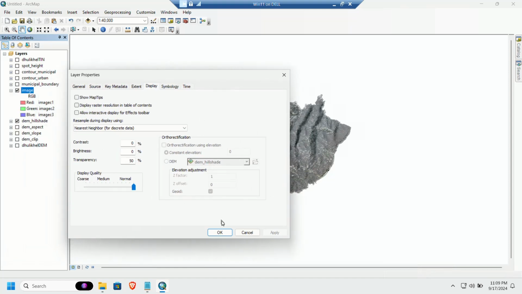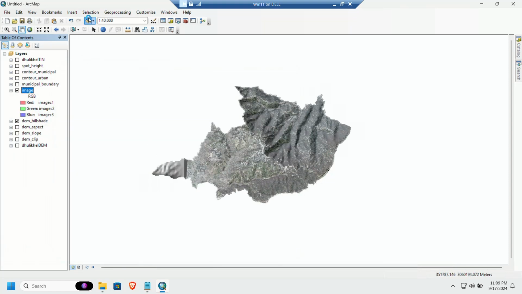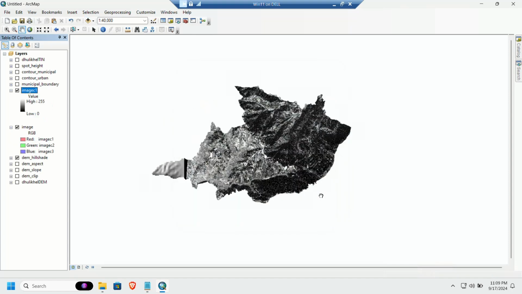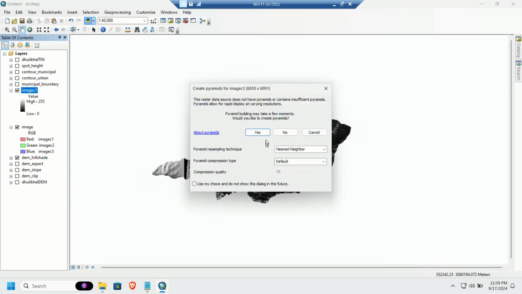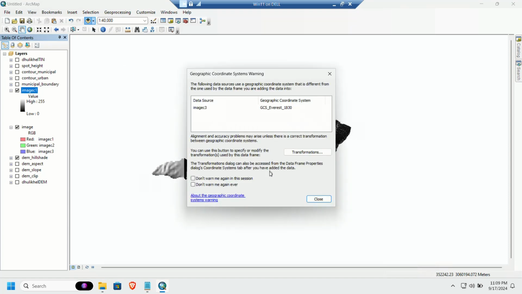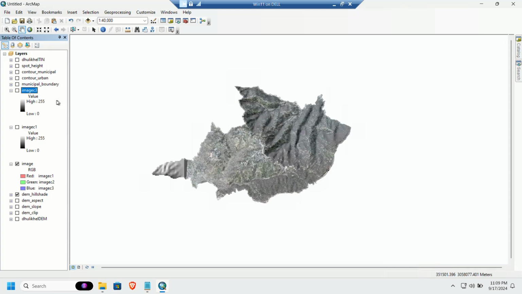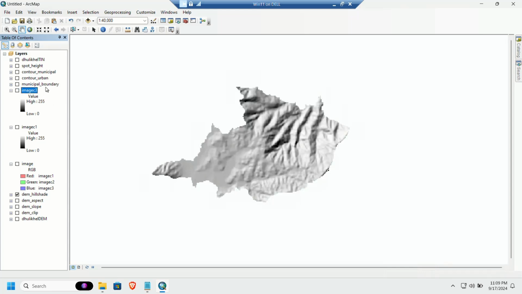You can even use other images. This is the black and white one, and it's not great for now. And here's another one. So whatever image you use, you can use hillshade to represent that.